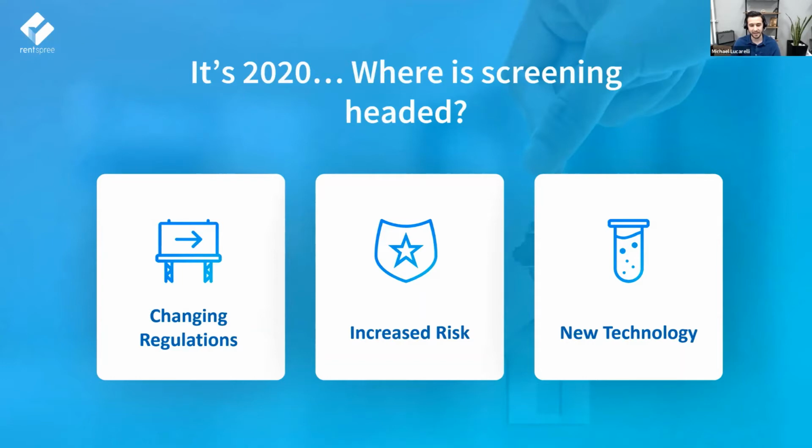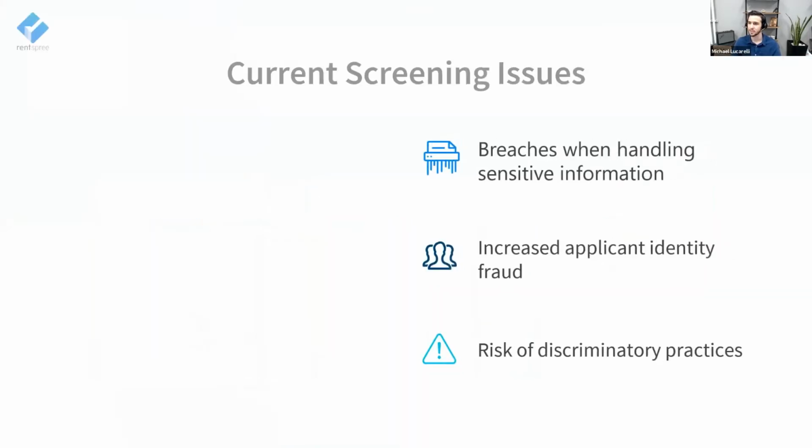And the more that we can stay on the same path, the greater that reduces our liability, which is also important because we're now seeing more and more increased risk in terms of discrimination and other aspects, and also data security, which we'll touch upon as well. But that's really important as you think about the screening process. And the good news is that Rentspree brings a lot of new technologies available to you, again, to create efficiencies, increase professionalism, and to reduce liability as well. So we'll be touching upon some of these points today.